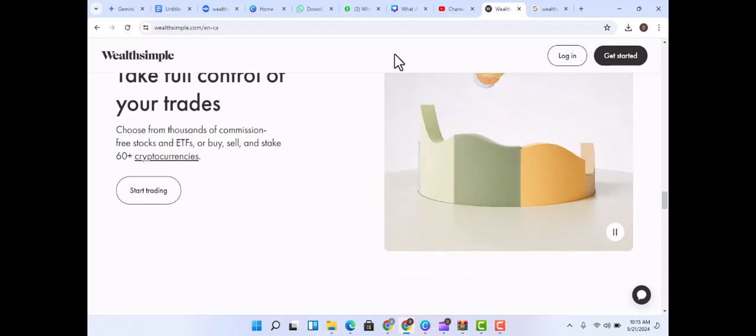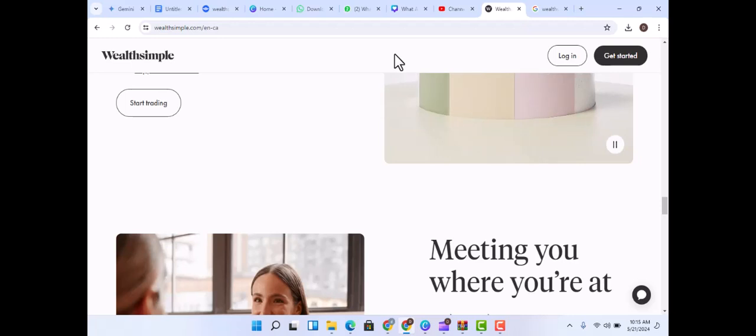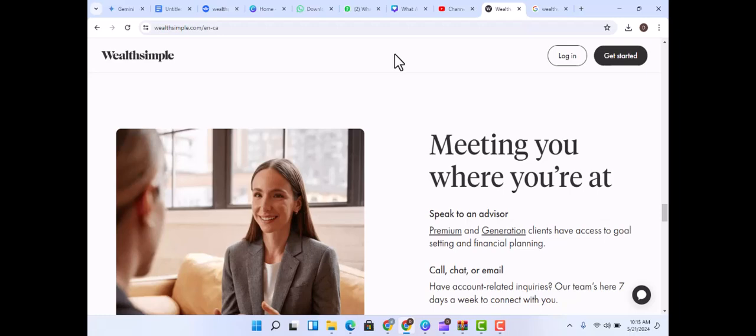If you're a premium client, you can get a USD account which helps you avoid this fee on every trade. But for most, it's just a small cost to be aware of if you're holding US assets.